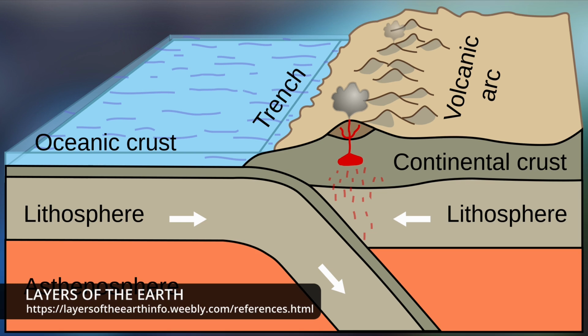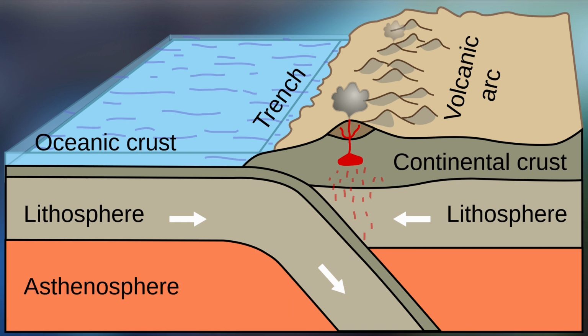And as that happens, water is dragged down by the subducting plate, and that water is thought to lower the melting temperature of the mantle that is above it, because it's being subducted down, thus turning it from a solid into a liquid, and thus creating magma. And that magma then, because it's less dense than solid, rises up and eventually, or sometimes at least, it can reach the surface of the Earth.